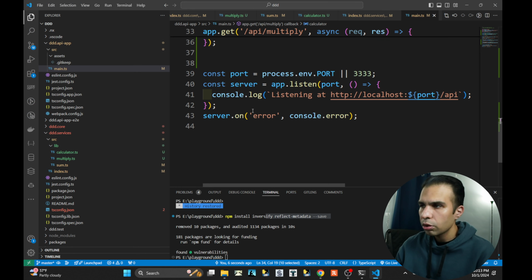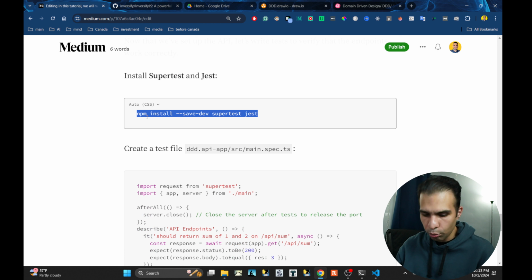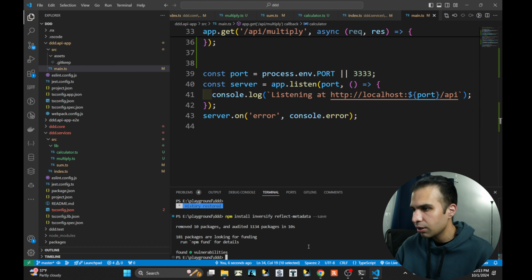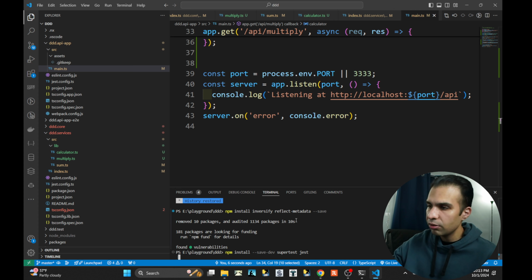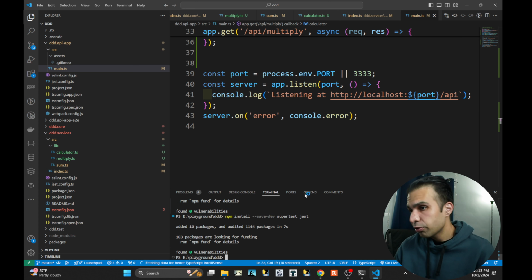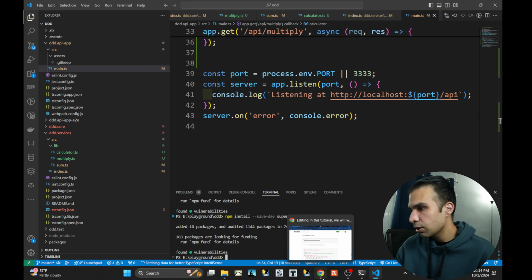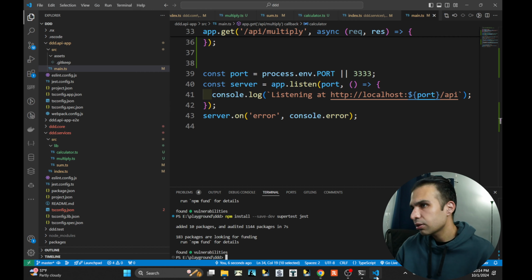So how do we test this thing? The way that we test this thing is by adding supertest. I'm not going to go to Postman, those kinds of things, and that is not my personality. We write tests, especially in the era of ChatGPT. I did a lot of tests with ChatGPT, right? You guys have seen my live coding sessions with ChatGPT. So we just use supertest, and with supertest, what we're going to do is create a main.spec.ts in the same folder.